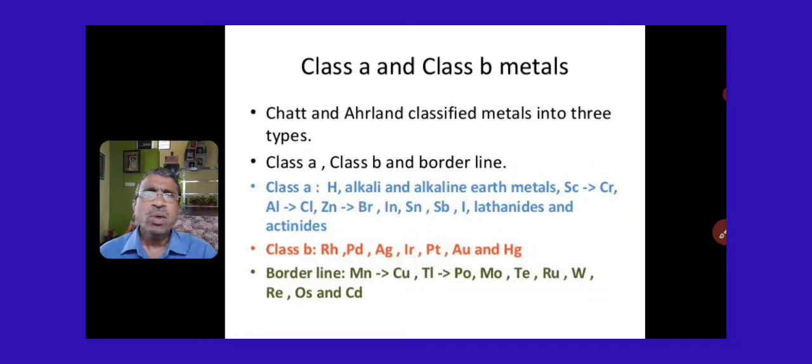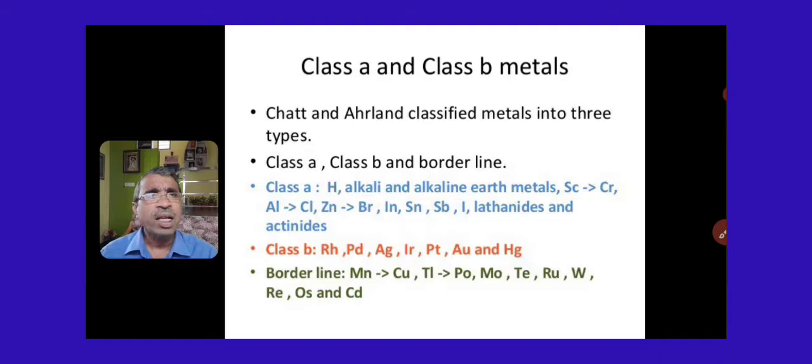According to this, class A metals include hydrogen. Here, metals should not be taken as a basis like metals being solids; it is based on how they give electrons. The elements which give electrons are metals, and the elements which accept electrons are non-metals. Based on this, class A metals include even hydrogen, because hydrogen gives electrons.